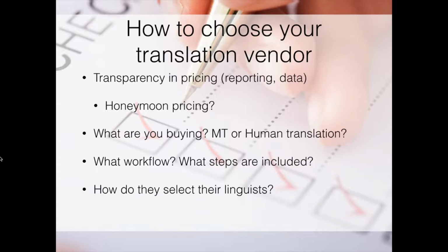Definitely. If the proposals are done in such a way that you can see the detailed data, you'll get data on the gross cost per word and what the net cost per word is. That's when you'll truly see if someone's trying to pull a fast one on you. If they're giving you a very vague estimate, essentially just one line item, and you have no way of determining what you're paying for the Spanish and what your discounts for the reps are, if that transparency is lacking, it's incredibly easy to use a honeymoon pricing strategy where they can just increase the costs on you.